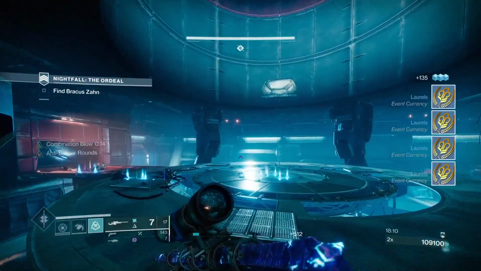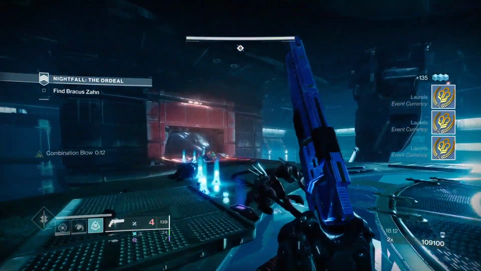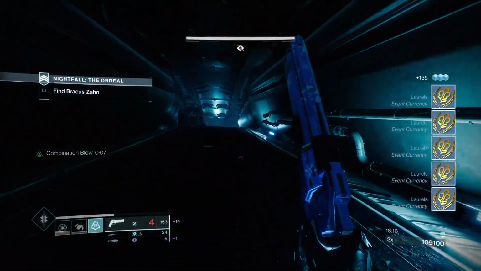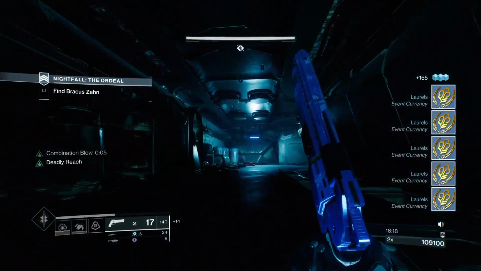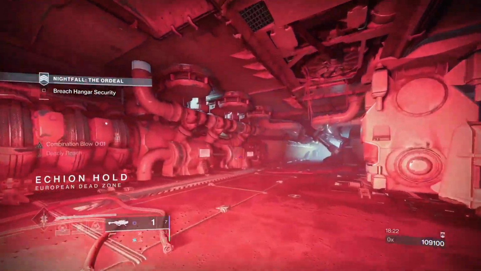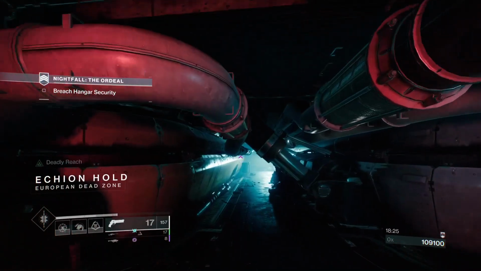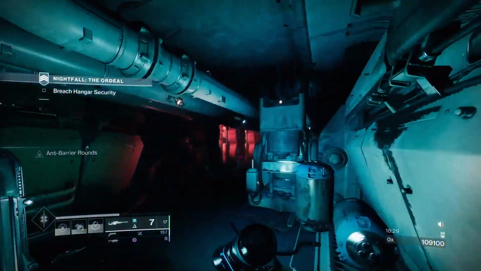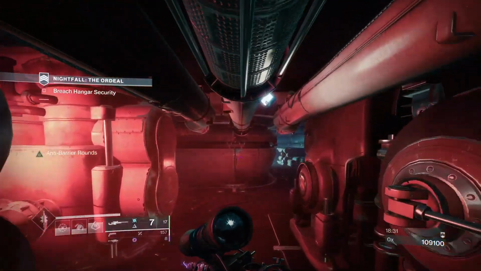So now we're gonna proceed to the next area, and it's going to be the final boss room. Like I said before, we're going to do a different strat where we're going to have a boss all the way up in the elevator and he's going to be sniping you from far away, and we won't activate the elevator to go up to the boss room.